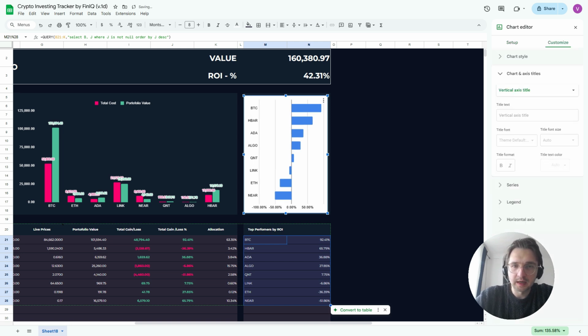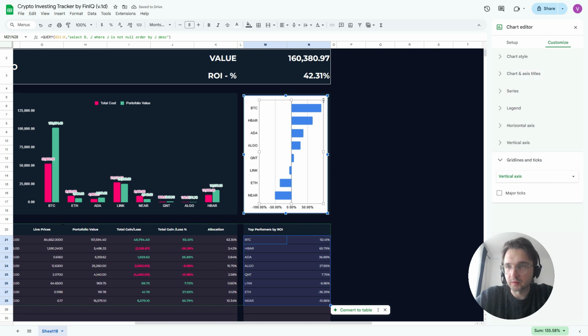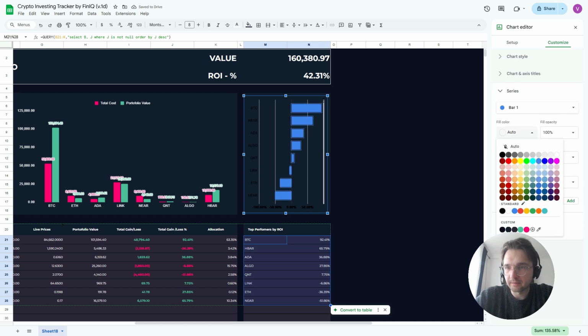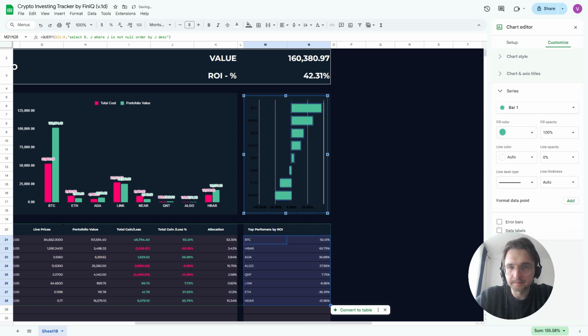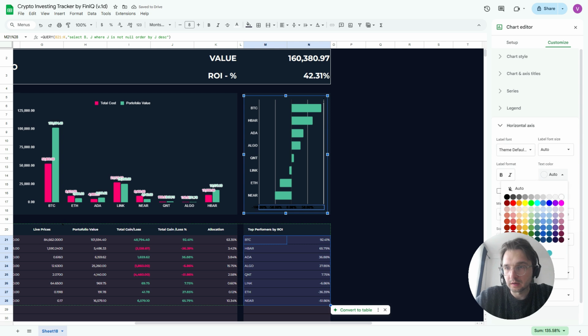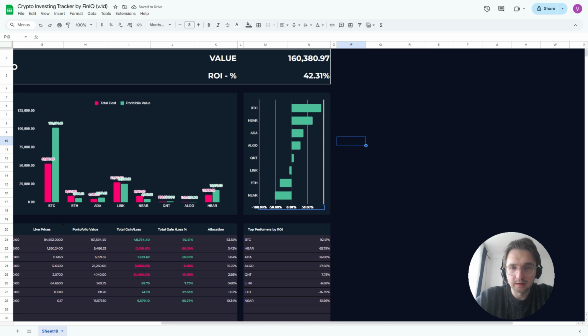That's fine. And then just simply cosmetics: remove the background, none, chart border color, none, fill color, green. I want to make sure everything else is in white color, the text, the numbers are in white. I like it. I think it's clear right now.